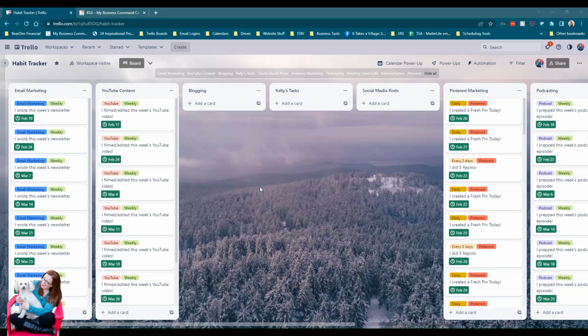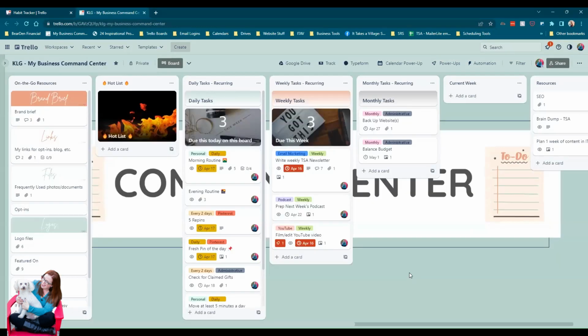And today, what I wanted to show you is how to create a basic cross board automation. So, let's say, for example, you had a collaborative board that you were working on with a team, and you wanted to take the things that are on your task list and copy them over to your primary board that you use to see what your daily tasks are.